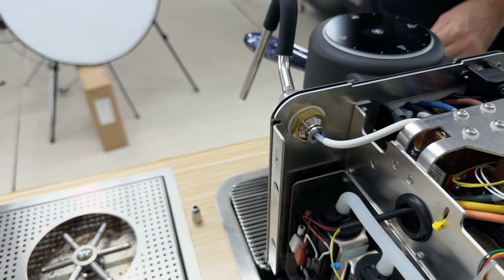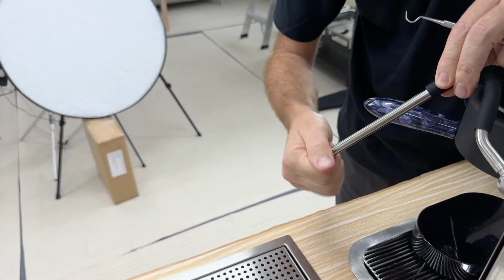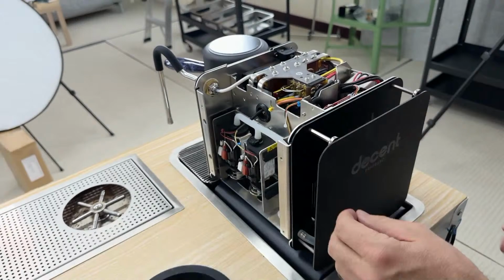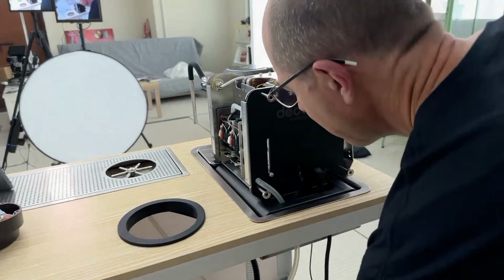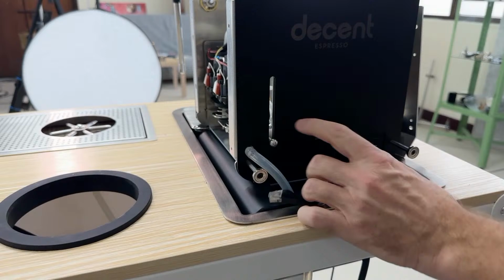Okay, I'm going to put the steam wand tip back on. And let's just look at the back for a second. So the back panel has that magnetic panel, which hides this stuff. This plug here is the refill kit. This, as mentioned before, is the water from the refill kit. This is power from the refill kit. This is electric power, and this is the on-off switch.